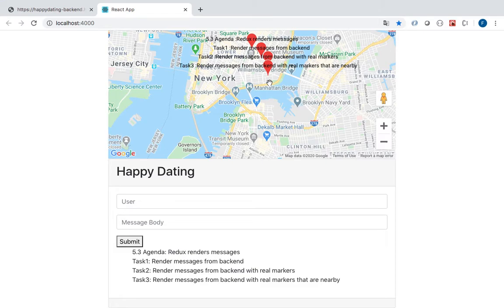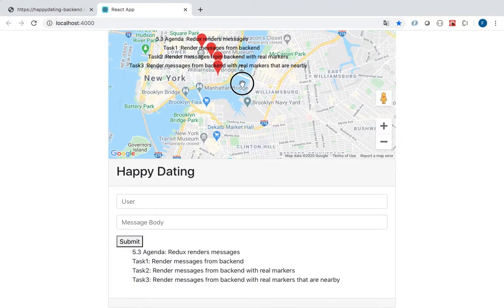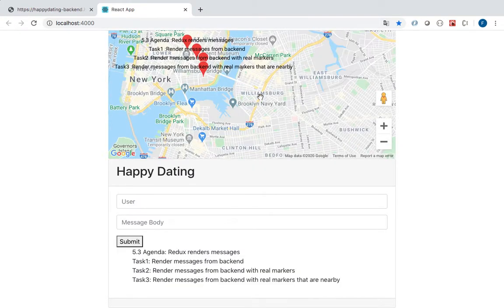Okay, after it is refreshed, if we move the map, please pay attention to the bottom, what impact on the listing of these 4 messages when we move. You see, it flickers. It fetches the messages from the reducer one more time. So that's exactly what we need.